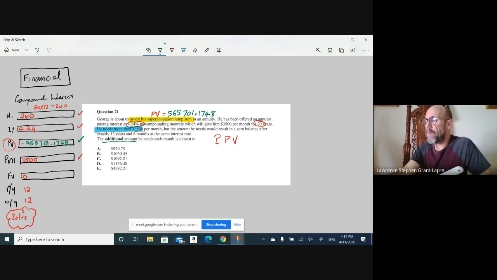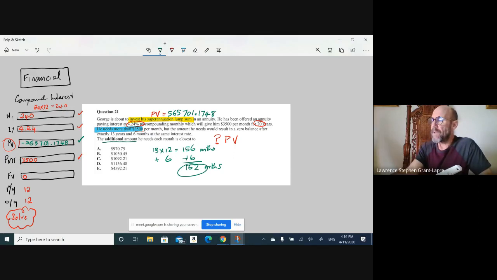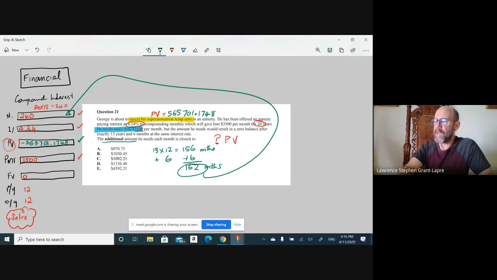Now, if we take out what we do want, the money's going to run out after 13 years. So that's 156 months and 6 months, so that's 162 months. We need to put this number in here instead of 240.